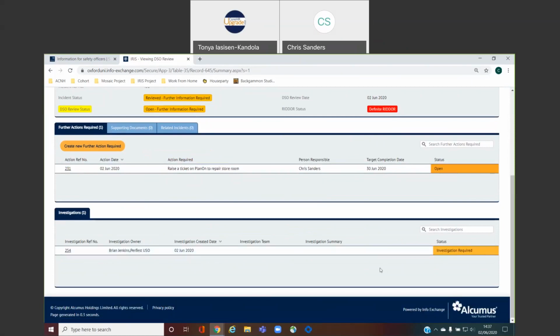So not every incident will generate an investigation automatically. This is defined by this RIDDOR status. So whatever the reportable classification entered against any injured party or potentially exposed person on the incident, that will determine whether an investigation is required or not. And again, the guidance document that looks at reportable classifications, RIDDOR classifications, specifies which ones will trigger an investigation and who will own that investigation. And in this case, you can see here that the two owners have been assigned.